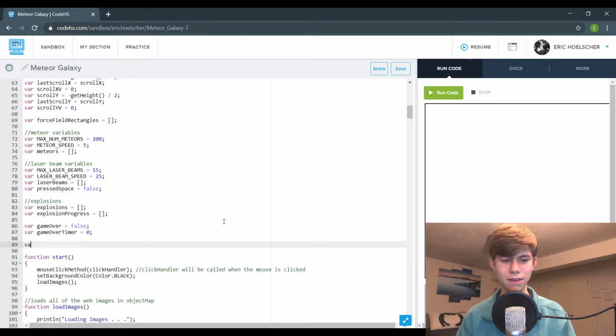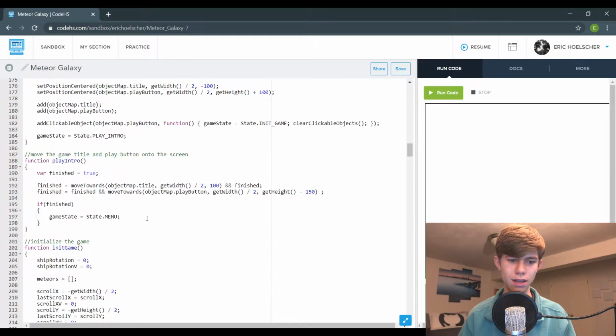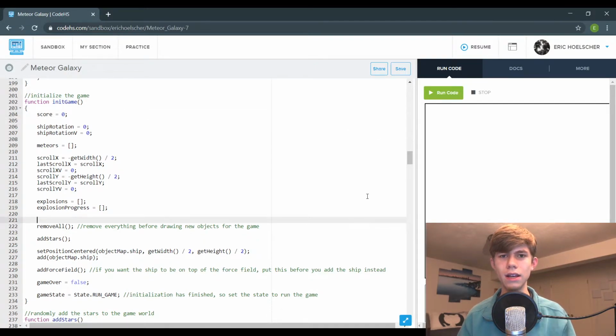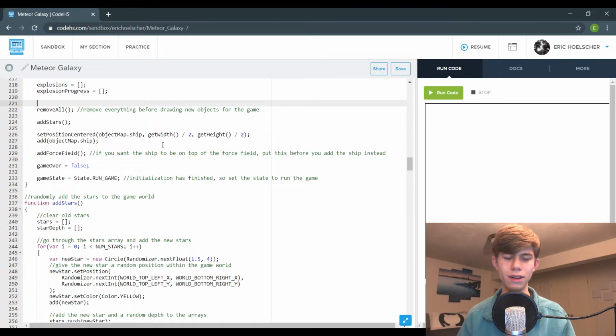So I'm going to add another variable called score right here, and score will be equal to 0 to begin with. And we also want to initialize that inside of the init game function right here, so we'll set score to 0. And then every time the laser beam collides with a meteor and it explodes, we add 1 to the score. So that's going to be how we score the game.